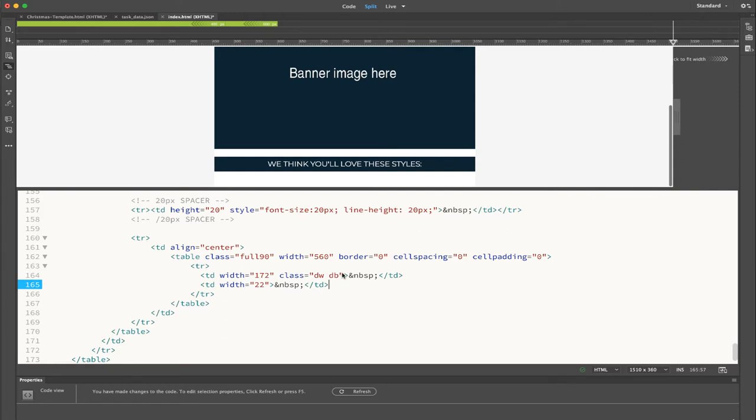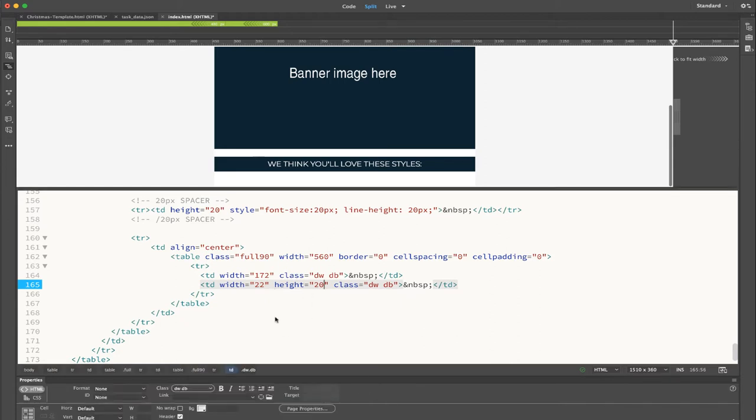So I need this for mobile responsiveness on the spacer or the gutter space, and I'm gonna actually add in a space here, which is, what am I looking for? A height. I need a height to activate on mobile. So I'll do 20 because I just need 20 on mobile. I don't need the 22. So that's good. That's solid.